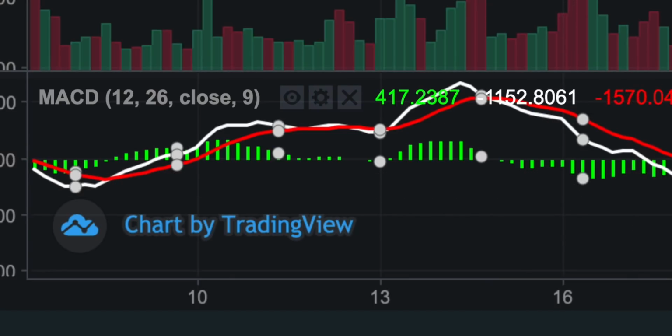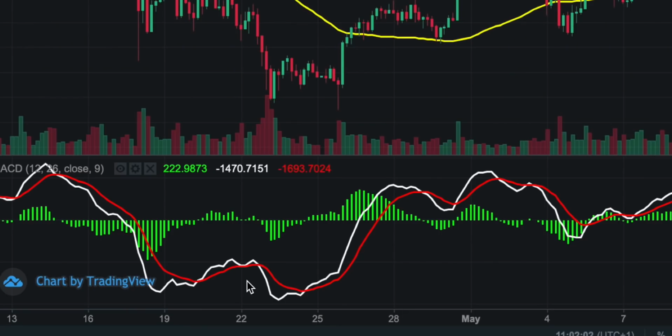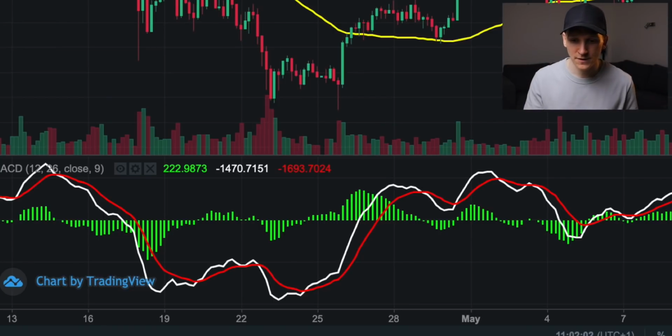What you want to do is really see when the MACD is moving through its signal line, and that potentially could lead us into an entry signal. So what people do is wait for the MACD and signal line to be on the bottom half of the equation. So you have the 0 line in the middle right here, and that means that everything is at equilibrium. When the MACD and signal line are in the bottom half, that's potentially showing us that the price of the asset is potentially oversold in comparison to the previous prices that it has been. When the MACD and signal line are above the 0 line, it's telling us that the price is quite high and overbought in comparison to previous prices.